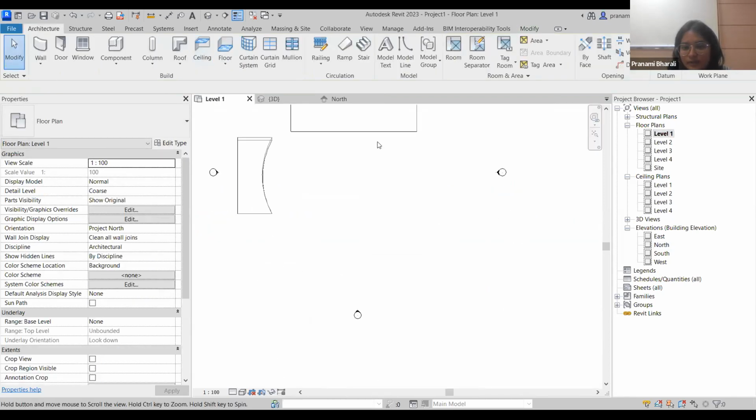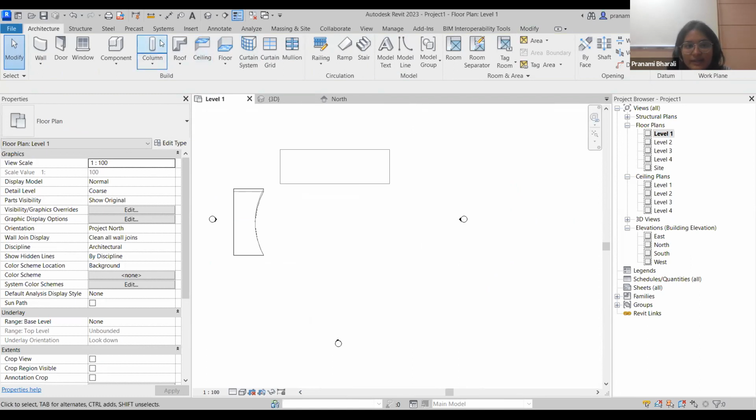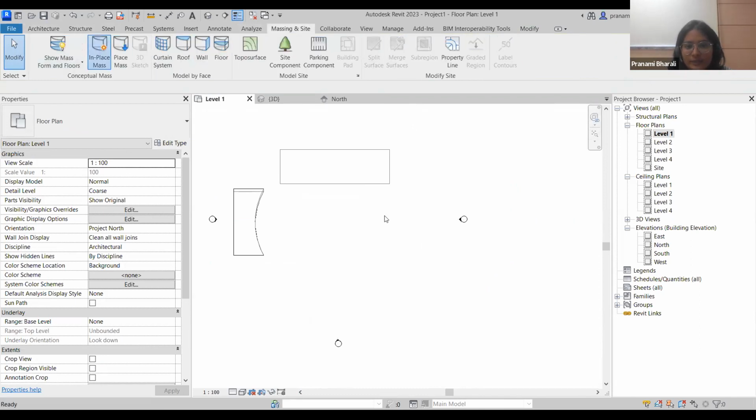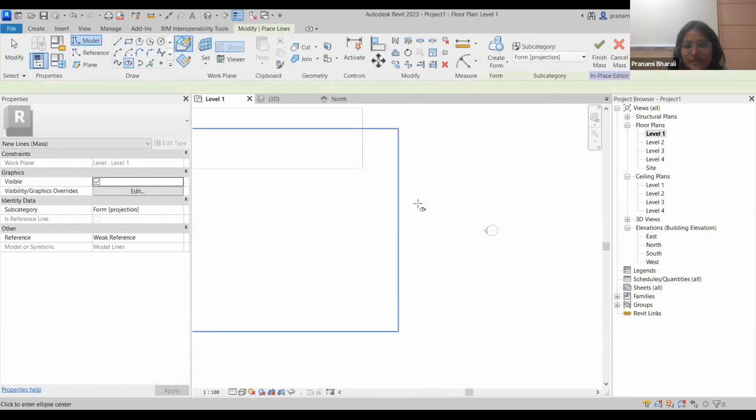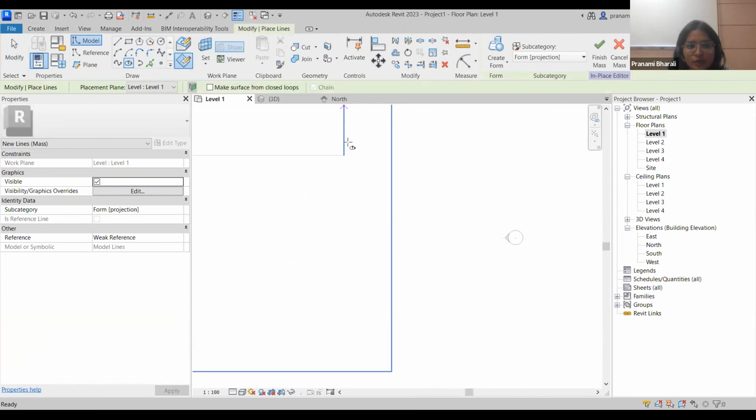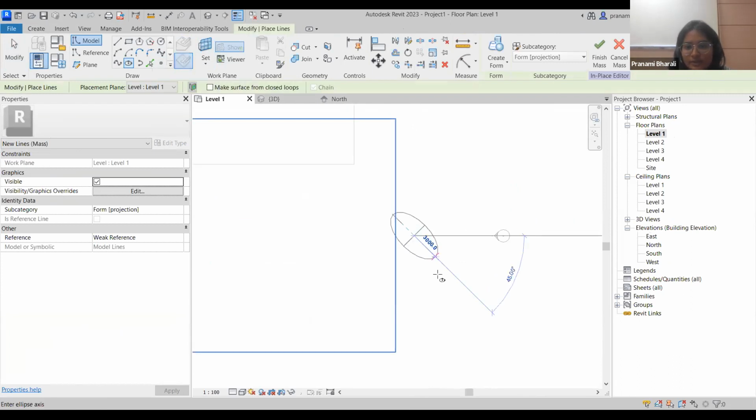Let's go to level 1. And now what I will do is that I will just go for my massing again, and I'll go for the in place, right? Now instead of using these polygons and everything, let's go for an ellipse here. Suppose I'm using the work plane only, and let's try to make an ellipse here.